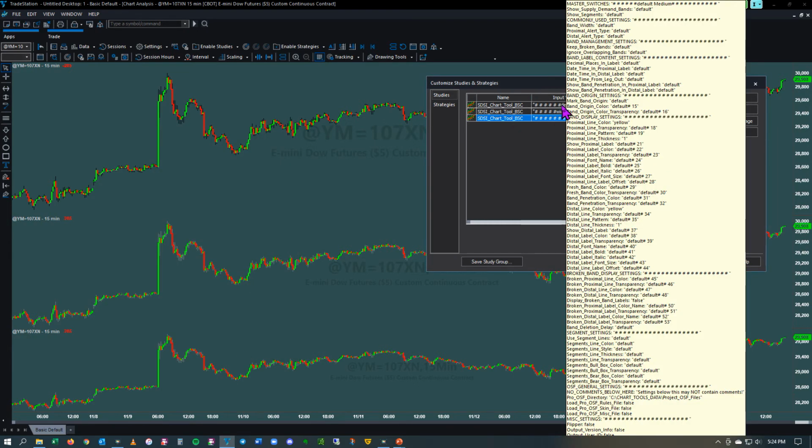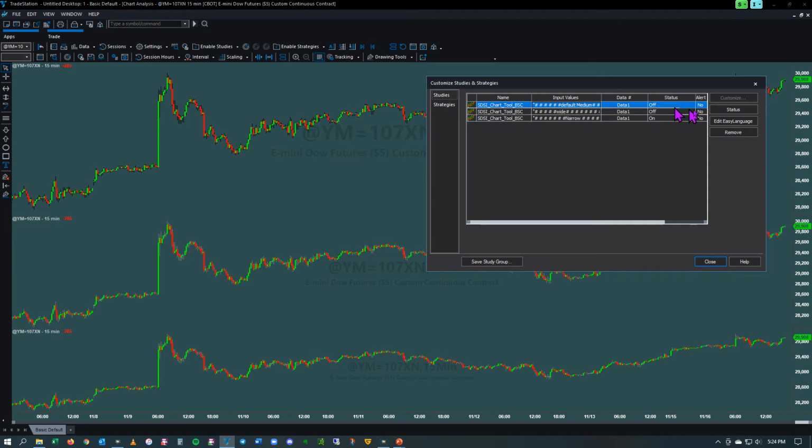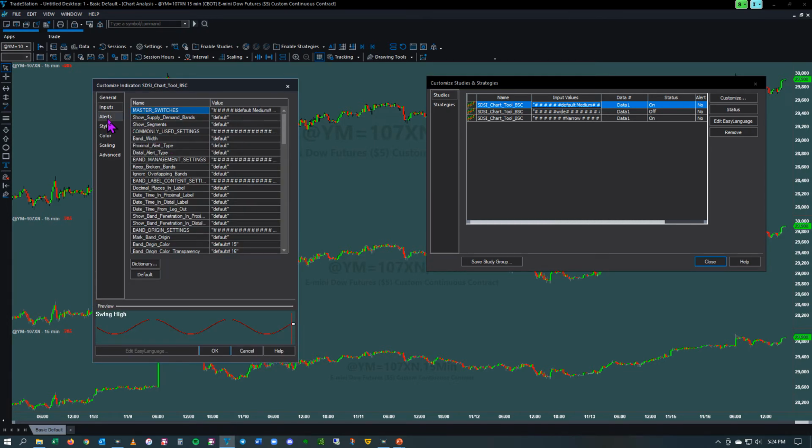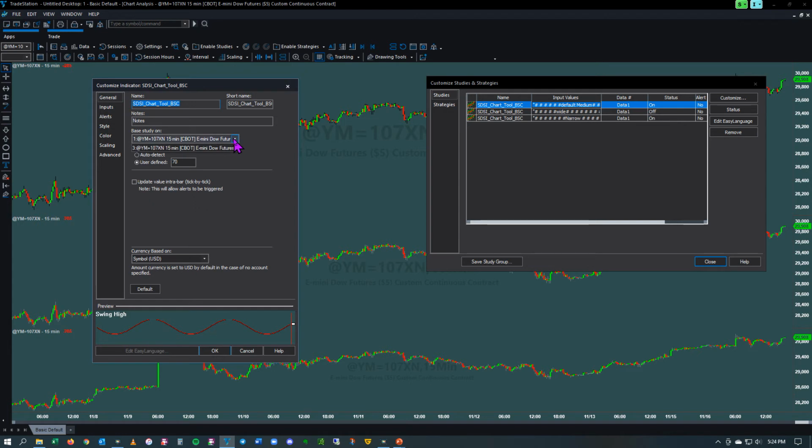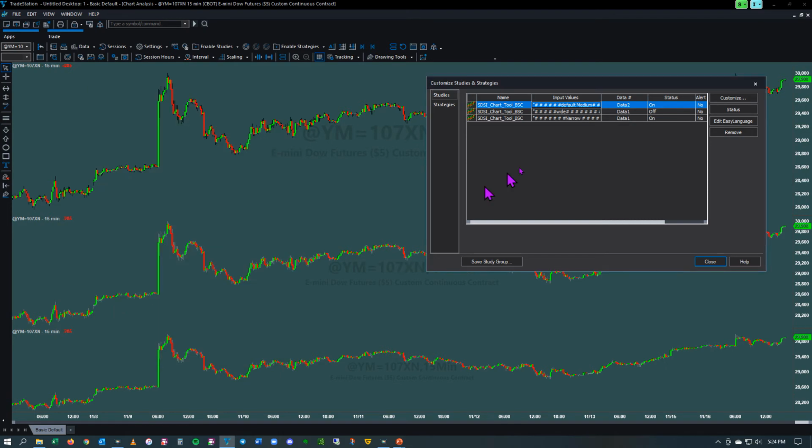Now we're going to go to the medium one, which I'm going to turn on and put on data feed 2. And the medium is our default setting. As you can see here, I've got the band setting at default. I'm going to go over to general. I'm going to change this to data feed 2 and hit OK.